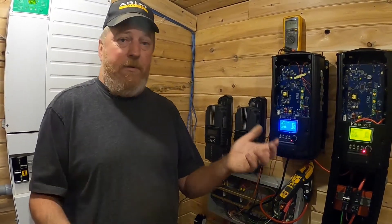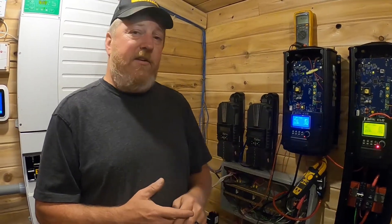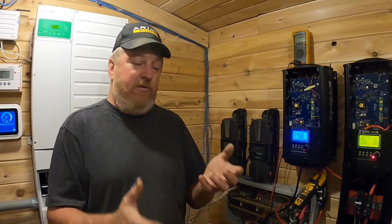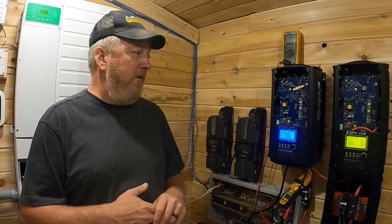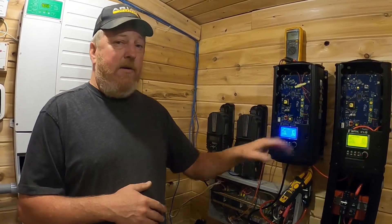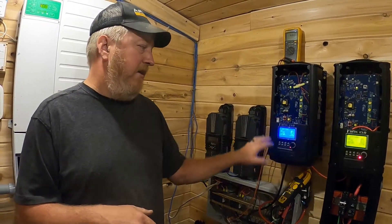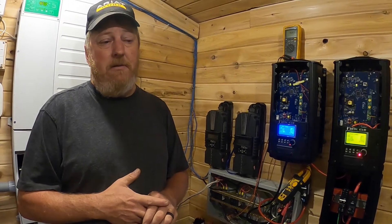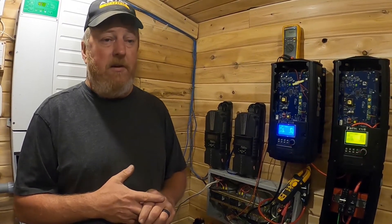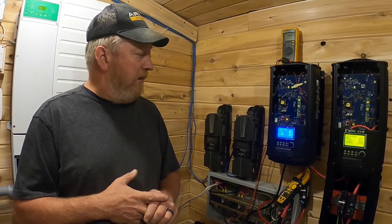You can parallel them together and make it one single 200-amp charge controller, but generally speaking you'd be better off keeping them separate — that way if you get a shading issue or clouds it'll track better. So getting the two sides to track independently on the Barcelona is one of the things he'll be working on this weekend, along with squashing a couple more little bugs. It looks like if everything goes right, we need to get with engineering on the display itself to show a few more things, then we'll probably be shipping some beta units to off-site beta testers hopefully in the next week or so.